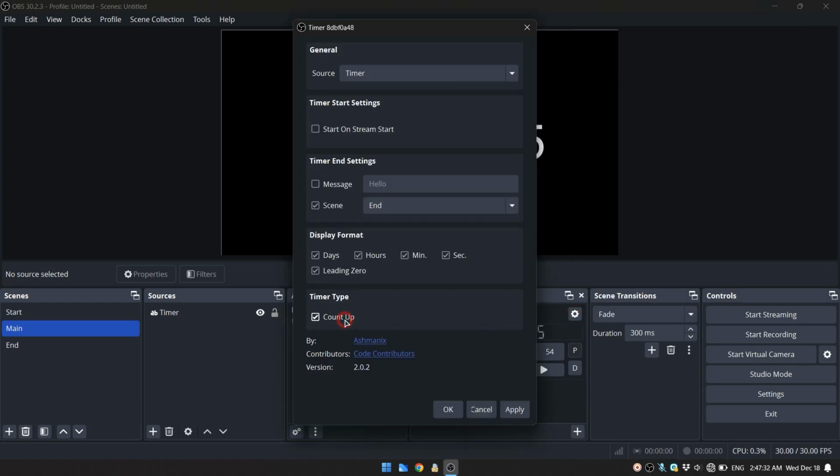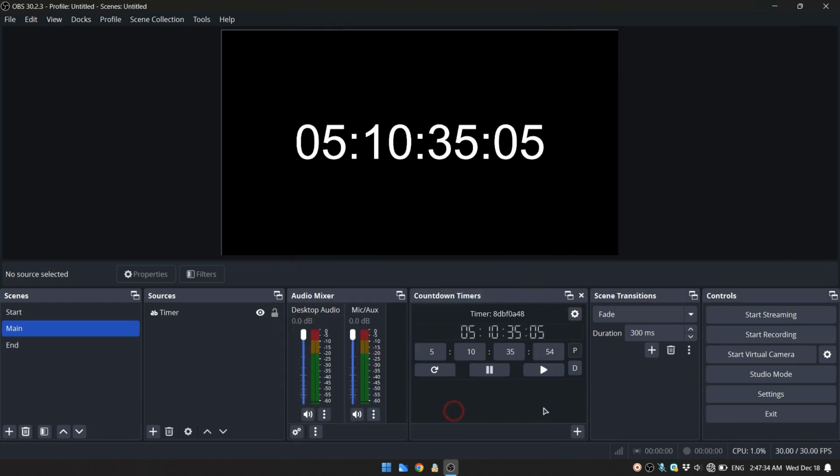Keep in mind that if you leave this option checked, the numbers will stop counting down and instead increase in ascending order.